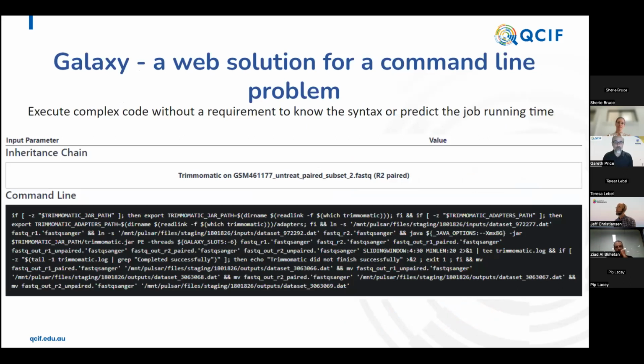For those of you that I guess identified at greater than 2 on Jeff's 1 to 5 scale, you might be interested to know that when you do run a job in Galaxy, the command line for that job is presented to you if you go looking. And we do find that this is actually a really nice transition step for those people wanting to go from GUI, graphical user or website-based bioinformatics, to command line bioinformatics. You can actually come in and see what Galaxy is doing. There are a couple of obvious hard-coded paths in here, but the rest of this syntax can be particularly useful to troubleshooting your own code writing.